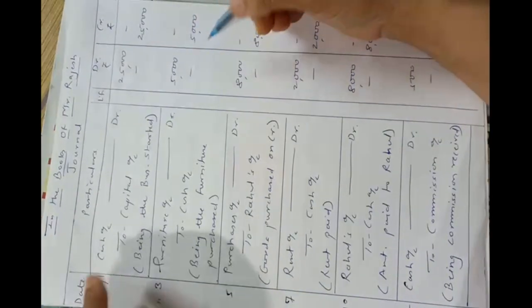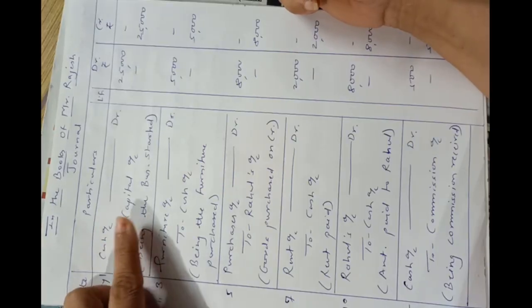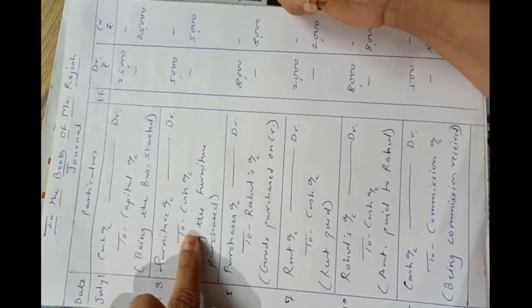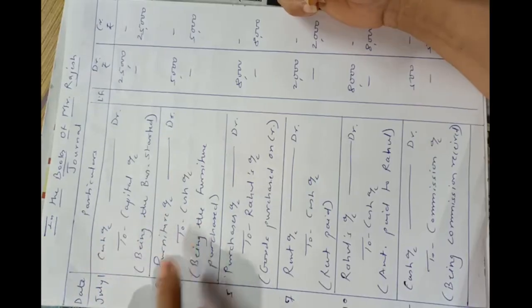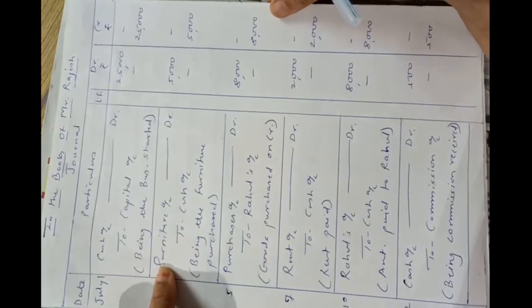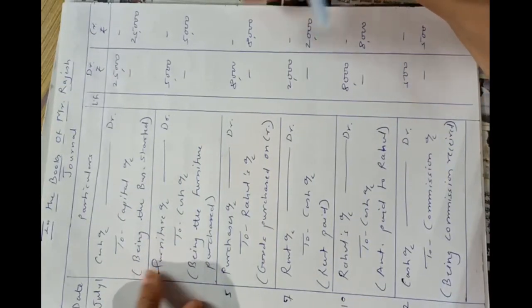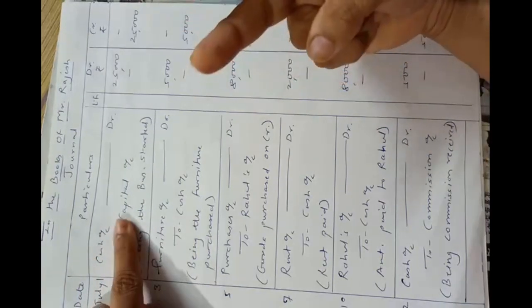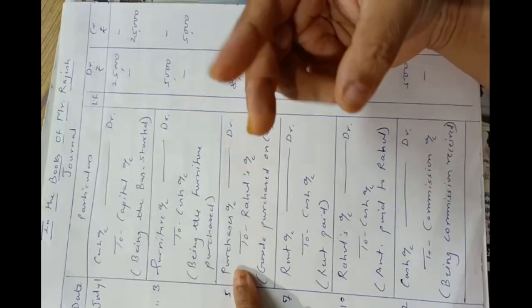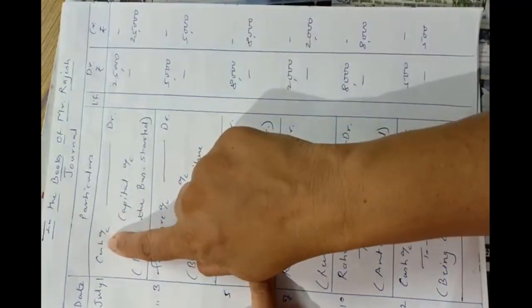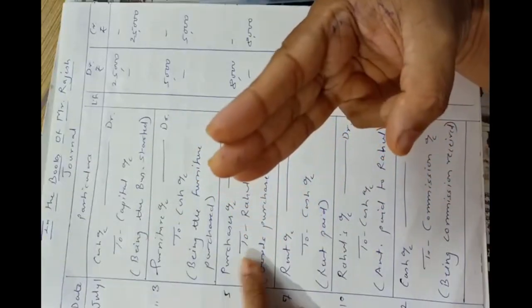Let's count. First account will be cash account, second account will be capital account. Then here in this entry two accounts are involved, furniture account and cash account. Cash account we have prepared already, so we will not draw it again. So furniture account, that is, once an account has been drawn, we do not have to draw it again. So cash account will be first, capital account, furniture account. Here both the accounts are different accounts, so purchases account and Rahul's account. One cash account, second capital account, third furniture account, fourth purchases account, fifth Rahul's account.